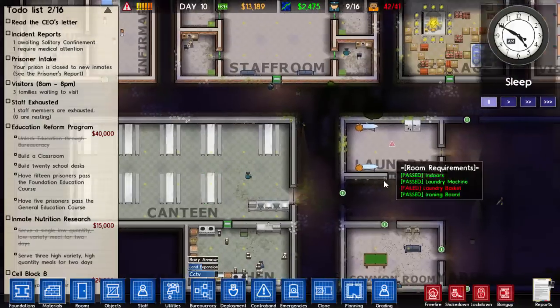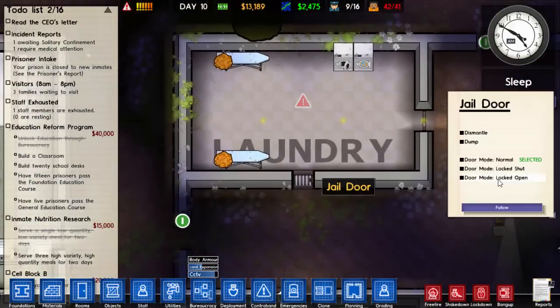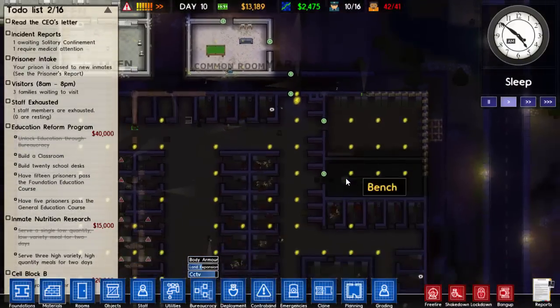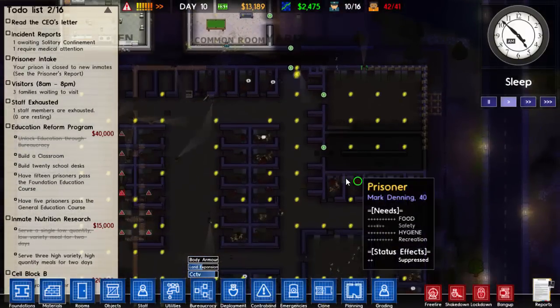Okay, so also Super Daniel was saying that workrooms do not need prison doors. So that probably means we'll just go ahead and make those locked open, especially since we've already set them up. Might as well just leave them locked open then, rather than dealing with it in other ways.